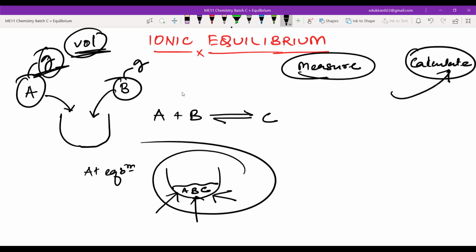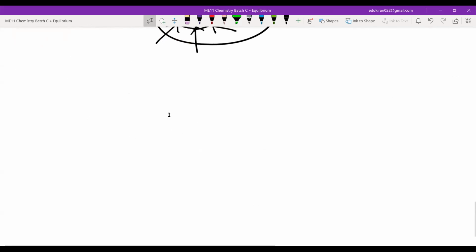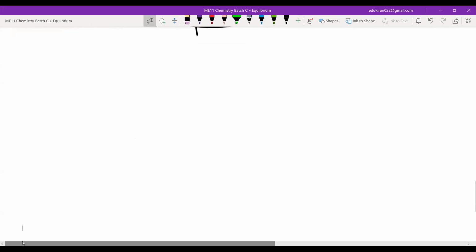Okay, so it is not like science is made just to make things tougher. No, what we have done is achieve an easy method for the calculation or approximation of the equilibrium concentration. Think about what would have happened if we had to measure it only and there was no calculation method. Then you would have to invent an instrument that would separate all of these reactants and the products. That would be very, very expensive. You are in 11th standard and you are calculating the equilibrium concentrations.